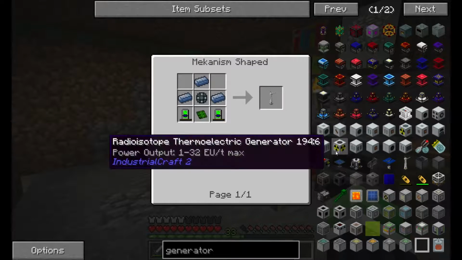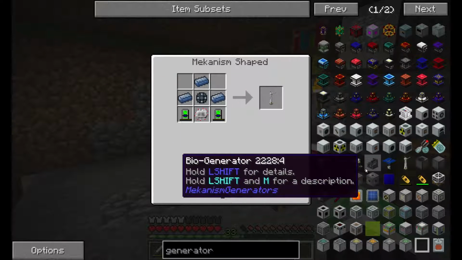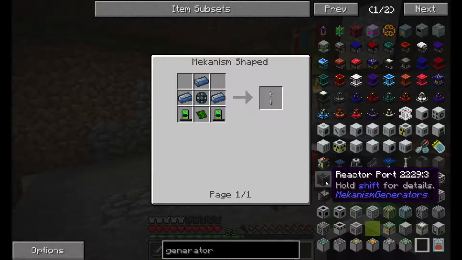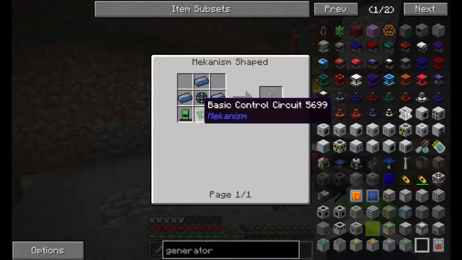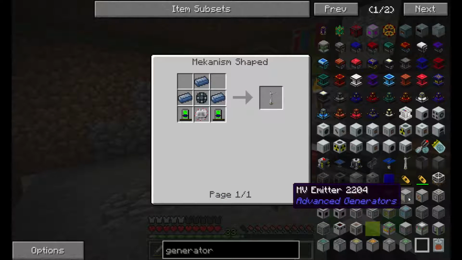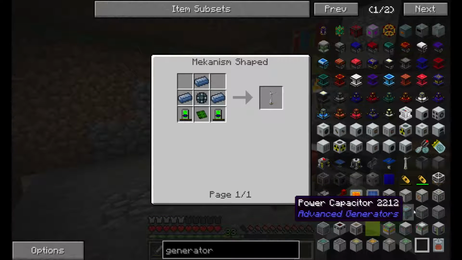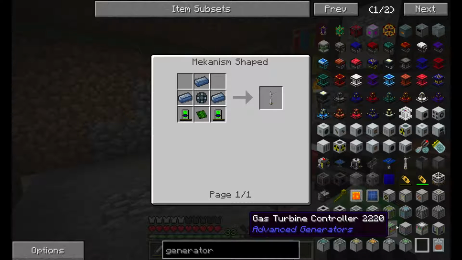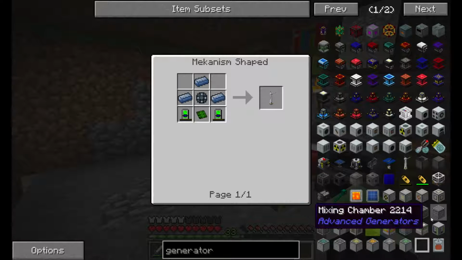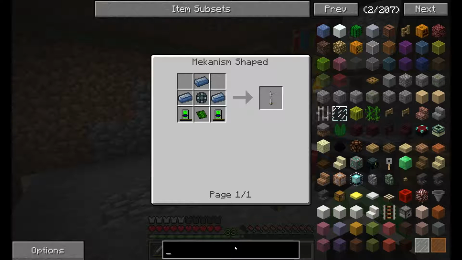It would be interesting to use those eventually for a more sustainable source of energy, because they do produce a fairly high output for what they are. I'm not sure how expensive the materials are. Mekanism is something that I haven't really worked with before. We've got advanced generators, which seems to be multi-block sort of stuff. Probably won't get too much into that. That's all.